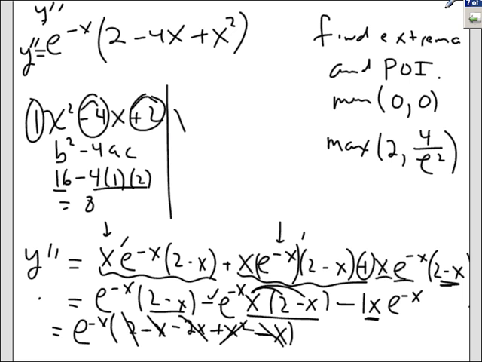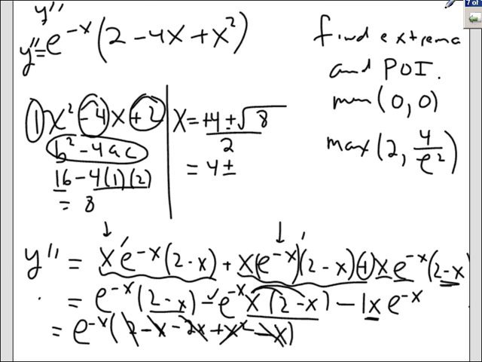So we know that x is equal to -b, which will become plus 4, plus or minus the square root of b squared minus 4ac, which we just discovered was 8. And this all gets divided by 2a, which is 2. 2 times 1 is 2. So we get 4 plus or minus. Now 8 is 4 times 2. So the square root of 8 is the square root of 4 times the square root of 2. And personally, that's how I write the square root of 8. And this is over 2.